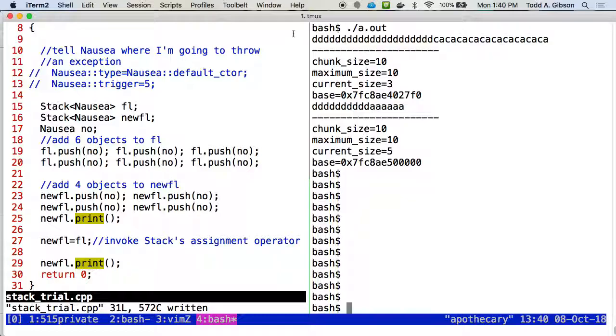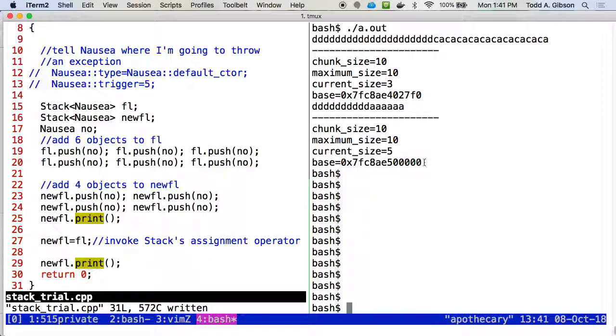All right, the creation of the stacks, the assignment of the 10 items, these 6, these 4. Then I print out our new FL, and it shows that indeed there are 4 items. That's its memory. Now we do the assignment. So the memory was deleted and reallocated with new, that's those, and then the loop with the 6 assignments. And now, again, we're looking at the same object, new FL, so after the assignment on line 27, FL's current size has changed from 4 items to 6 items, and also we can see that the memory allocated has changed.